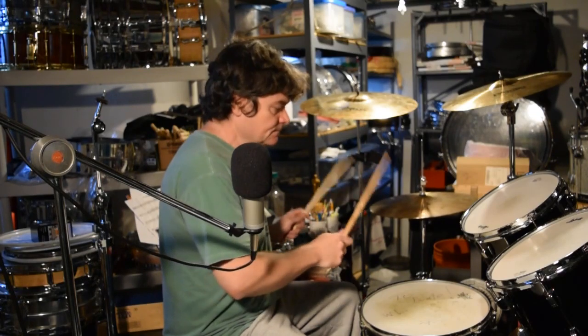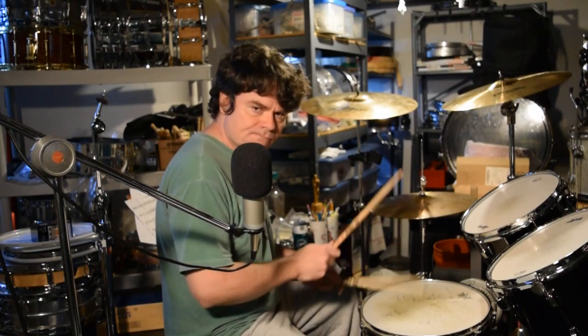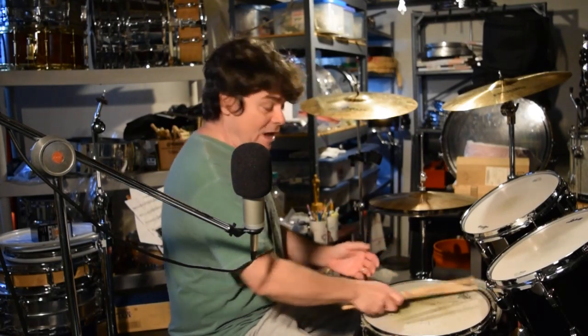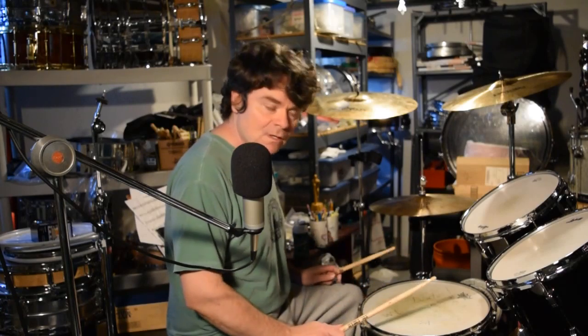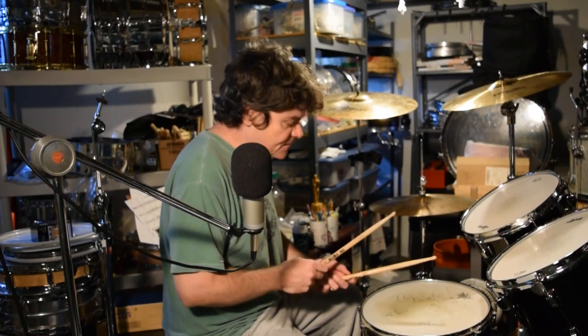Remember, we went from... to... Now, what I want you to do is you're going to switch that left hand from the hat. What's happening there is you're acquainting the left hand with just the physical realm of where it's going to be in the shuffle. This stick is now defective — it has reached its useful life. The hand in the shuffle will be in this region, in the snare region — this nether region of snare drum.